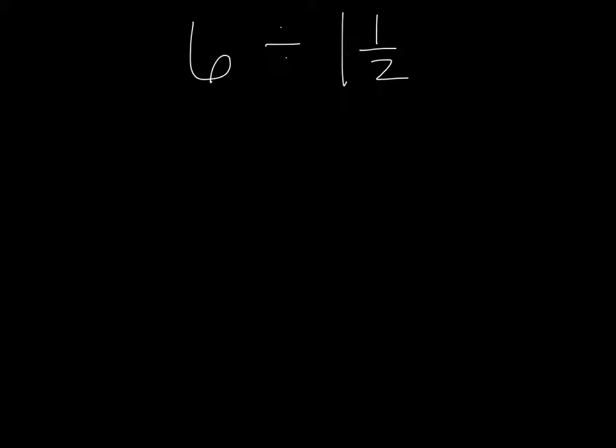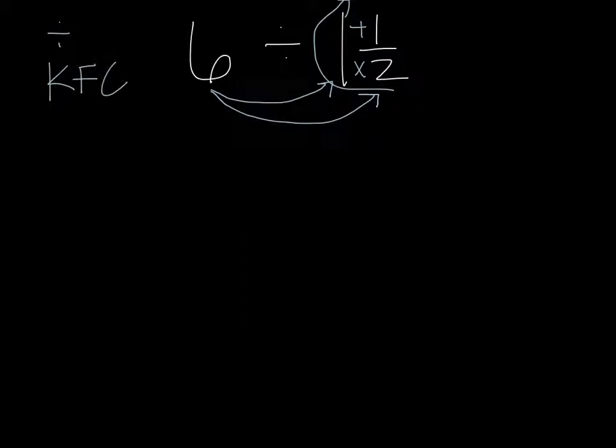Now let's try an example with division. Division is a similar concept. I know that in this problem 6 is divided by 1, but 6 is also going to be divided by 1/2. So I already know that I am going to have to turn this mixed number improper. But I also need to remember that when I use division, I use KFC, keep, flip, change.